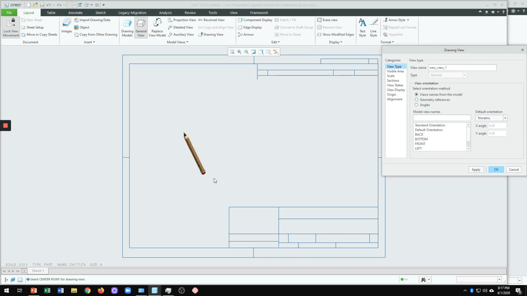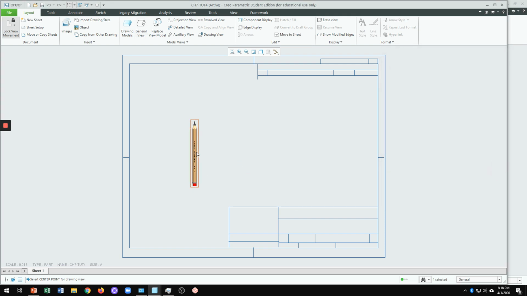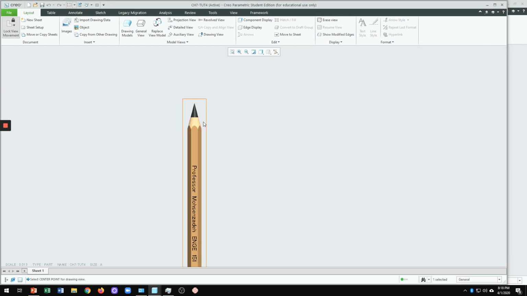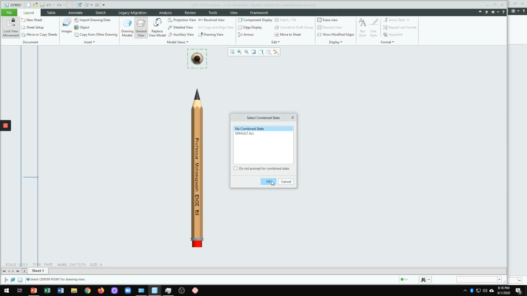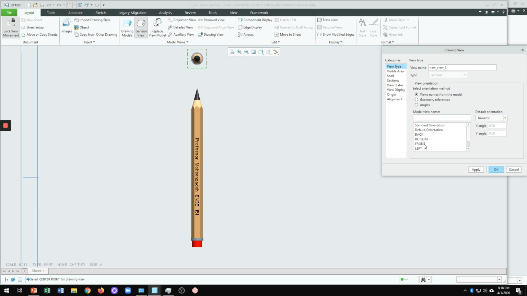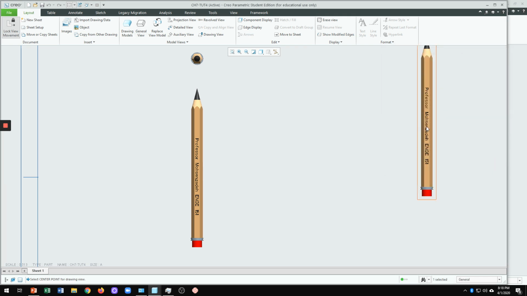Now we can create the front view to begin with. 90% of the time we bring in the front view, and then we click inside this rectangle. It converts to a green rubber band type dashed line rectangle. Right click inside there, and the projection view pops up, and then we go top view. That's the two views needed. We can also go back to general view and create the front isometric, or that's good enough.